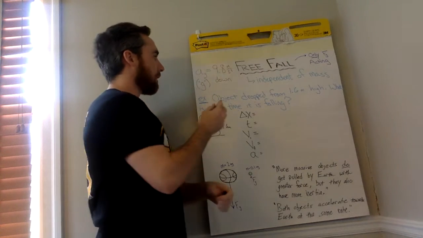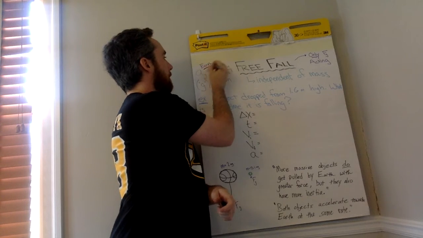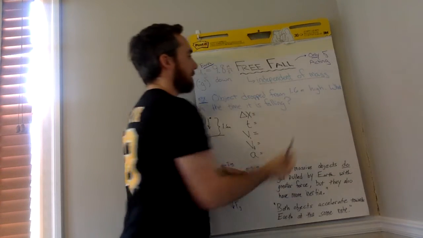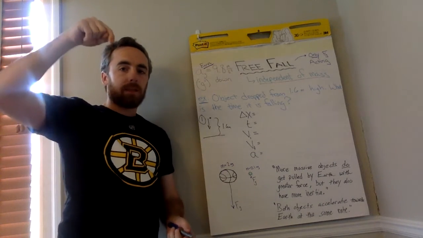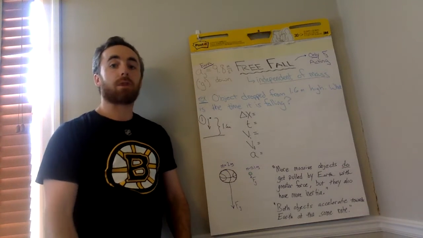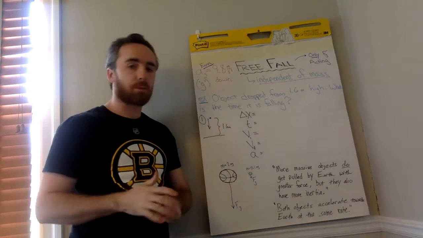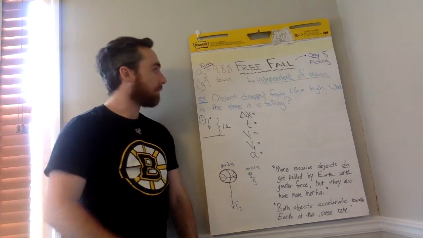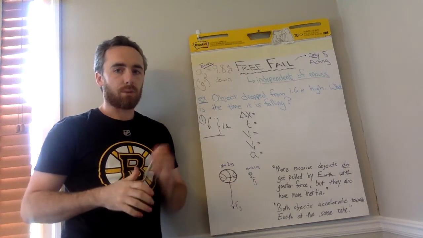On Earth, okay, this is on Earth right here. The acceleration due to gravity of any object, regardless of its mass, is 9.8 meters per second squared down, which means anything that's falling is getting 9.8 meters per second faster every second that it's in the air. If it's traveling upwards, then it's still changing its speed by 9.8 meters per second each second, but it's going slower because it's getting pulled down. We're going to talk about why mass doesn't matter in a second.